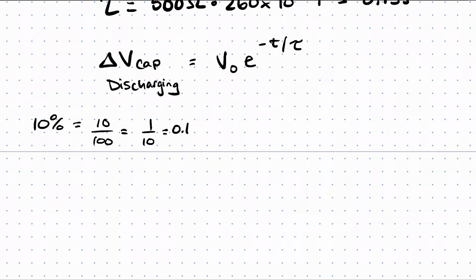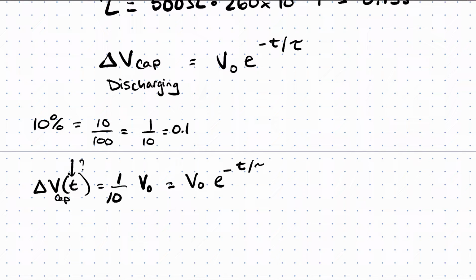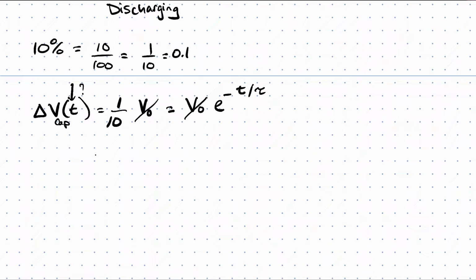Now, there's many different ways of approaching this, but one way that is kind of nice mathematically for this problem is to write down 10% as 1 over 10 V naught. That is the potential that we're looking for on this capacitor, and we're actually looking for t. That's our unknown, but I know that it's a tenth of the original value, which is also on the left-hand side of the equation. And so now we have these two terms canceling. And so that's going to be 1 over 10 is equal to e to the minus t over tau.